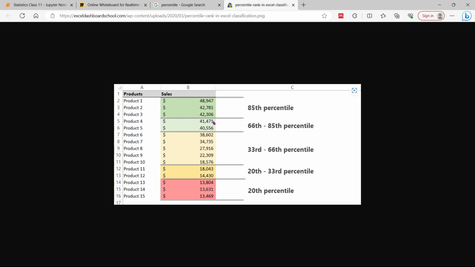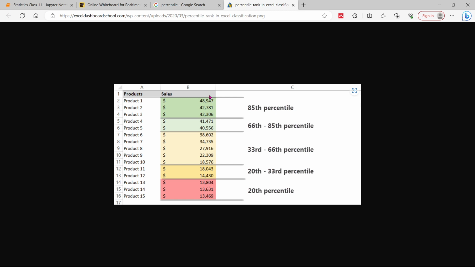So the 85th percentile value will be 42,000 something, where we will have the remaining 15% of the data. If you count this, this is 15, right? 1 2 3 4 5 6 7 8 9 10 11 12, 13 14 15.